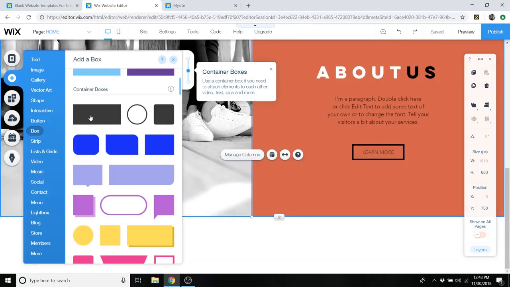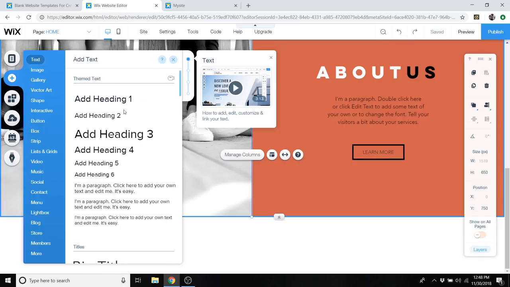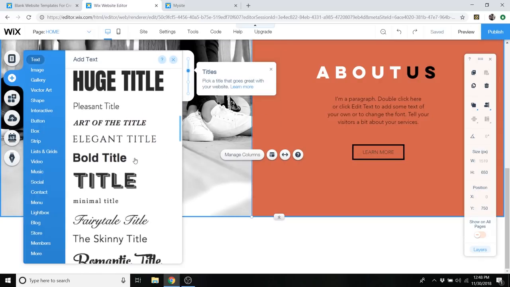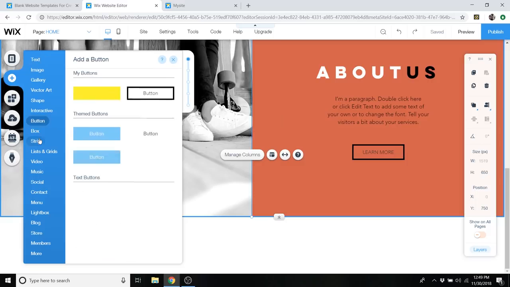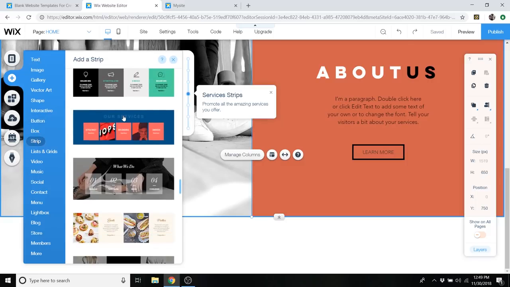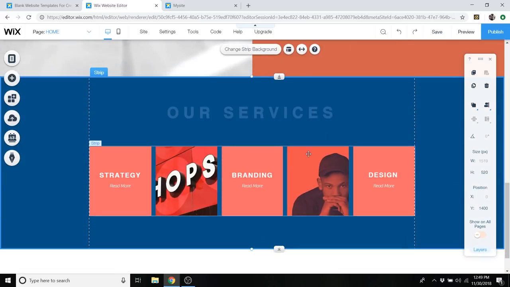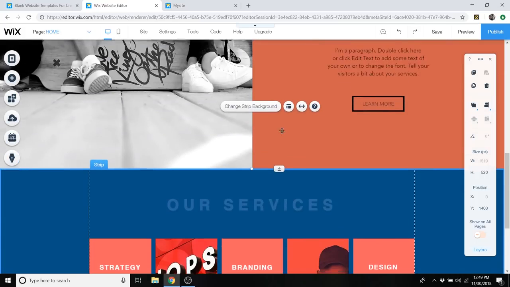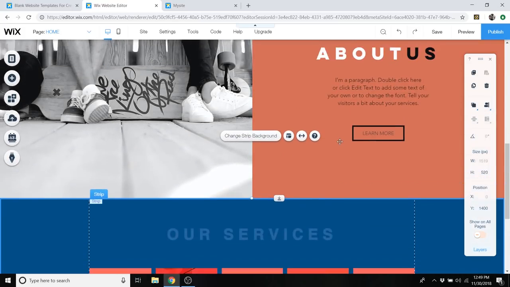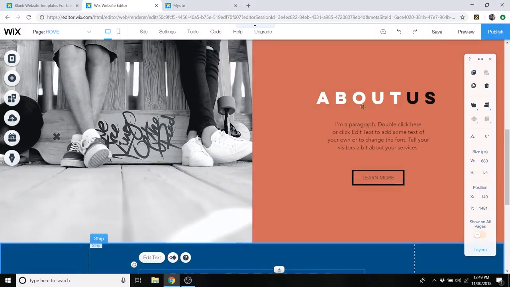Okay, as I was saying, you could select a box, drag it in, and then put text on top of it. You could do paragraph text, all different options here. But again, I like strip because you can just click on something, it adds it in, and then we can change it ourselves. So what we want to do first is get this to look like this.